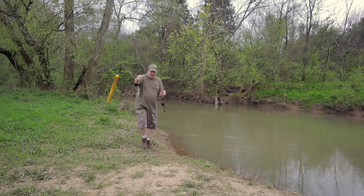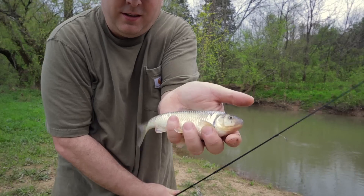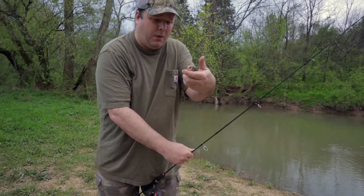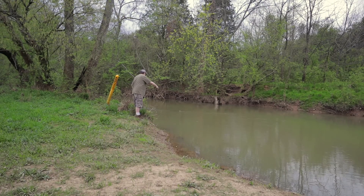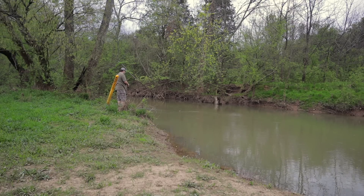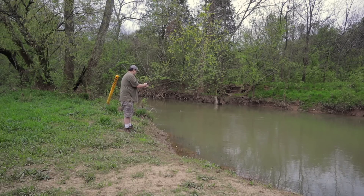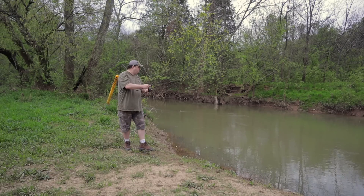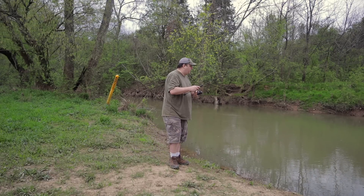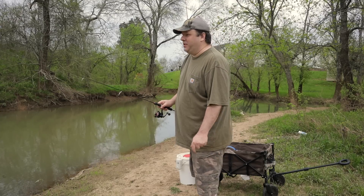There we go — this guy was in the current, the big one. Same fish that I have on the line and I'll put him in the bucket. Another snag — a lot of wood in the water there. I guess I just got lucky. I'm going to re-rig and try to catch a couple more bluegill. On the bluegill side it is quickly becoming another bait fishing video.